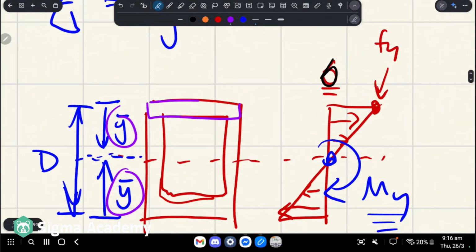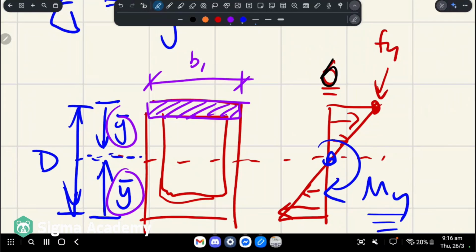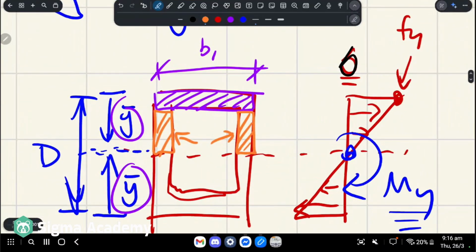And we have different widths, right? So we have this portion, which is going to have a certain width, right? But then we also have this other portion, which has a different width, right? I'm running out of colors. We can combine these together. Let's call the combination of these two widths B2, right? So that and that.